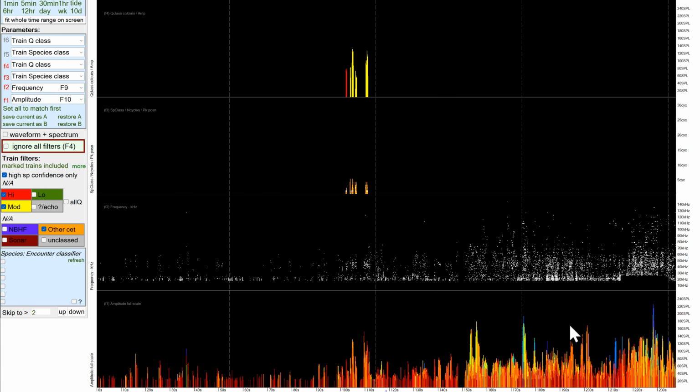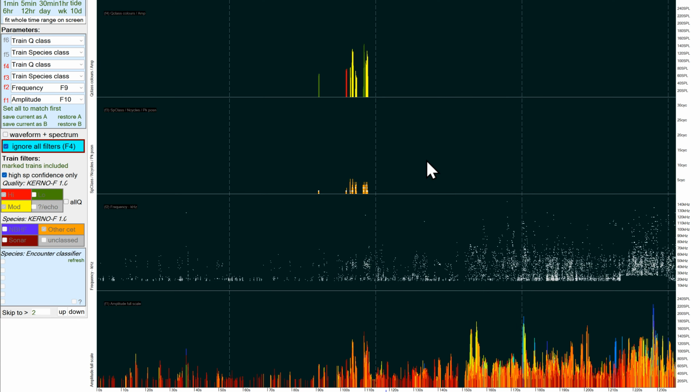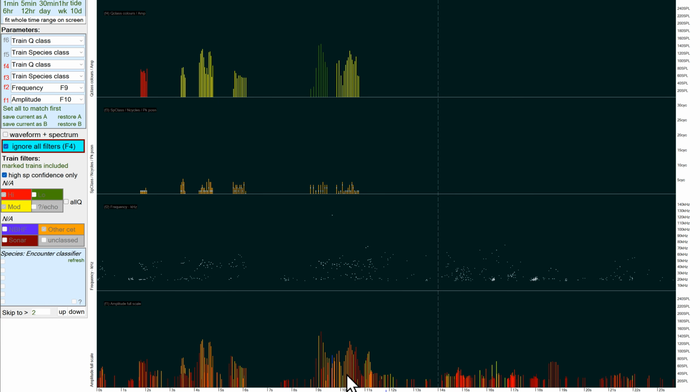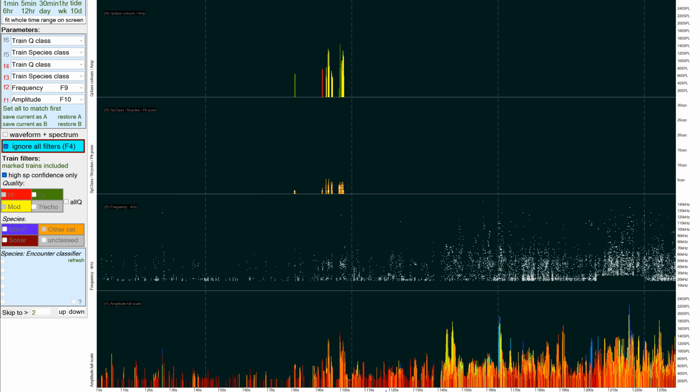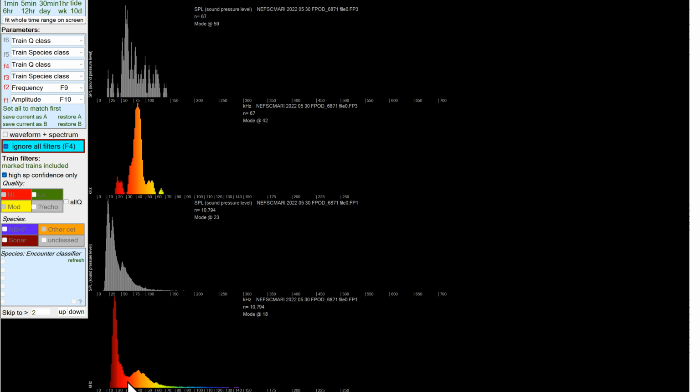Okay, we're going on in time and we're getting a lot more clicks. Some of them are picked out as dolphins. I'll just hit F4 to suspend all filtering. Let's just zoom in on these again. Yeah, these are clearly click trains. And we'll just do the graphing again. So now it's got louder in the raw data. We've got a frequency hump appearing here at 40 kilohertz, and that's reflected in the click trains that have been picked out.